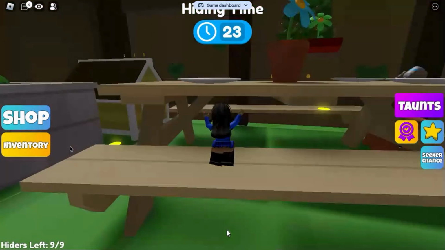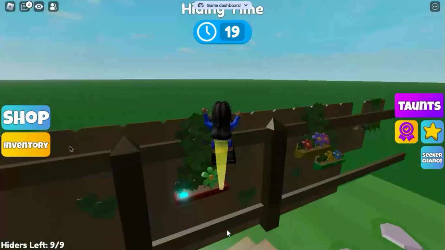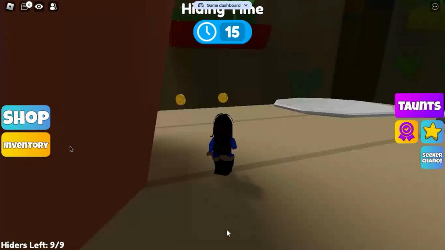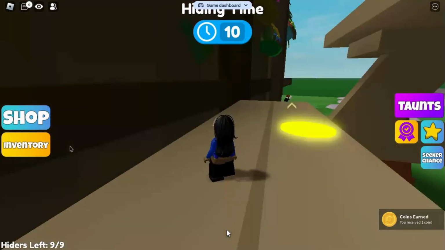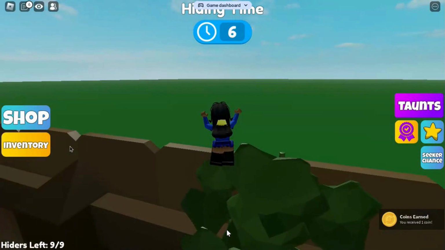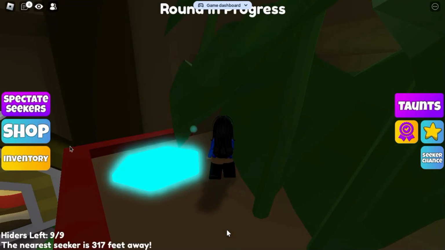I just fell out of the tree. It's fine. I wanted to go here anyways. Where are you? Come to where I am. I'm on the table. Oh no, I only have a few seconds. How are we supposed to get up there? That's the question. Just go on the jump pad on the chair. Go on the bench, the jump pad, and then jump.